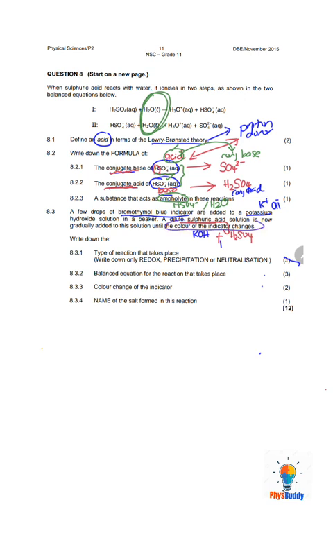And we know that the color of the indicator would change when neutralization has been reached. And we can see here that we've got an acid, sulfuric acid, and we know that all our hydroxides are bases. So this is an acid-base reaction. And we know that acid-base reactions are neutralization reactions. And that is why the color of the indicator changes, to show us that the endpoint has been reached, that a point has been reached where the base is being neutralized by the acid, or the acid is being neutralized by the base. So the first question, the type of reaction that takes place, it is neutralization.